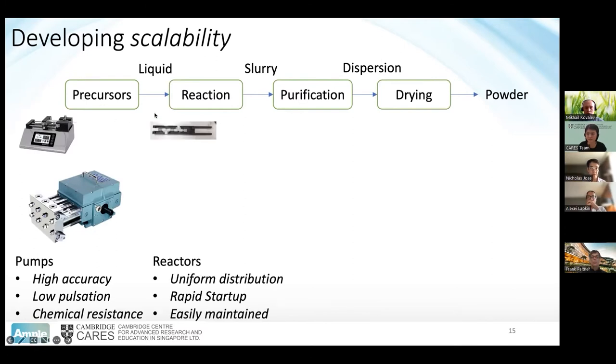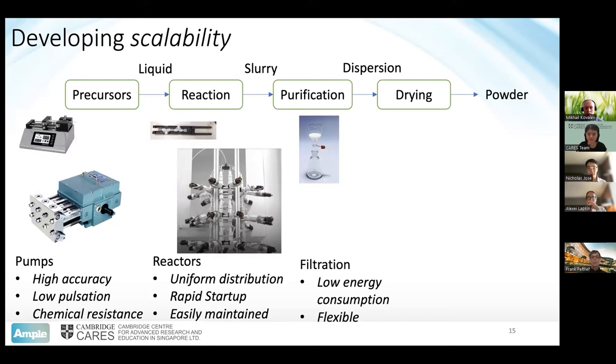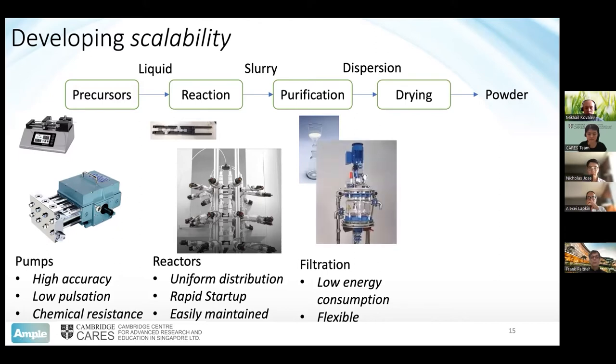If we look at reactors, this is an example of one of our lab reactors — it's quite small, you can hold it in your hand easily. We need to scale that up, and this is one prototype we've been developing: a system that operates eight reactors in parallel. We have to think about how to achieve uniform distribution across parallel reactors and establish a protocol that allows them to be easily maintained. For purification, the most affordable method by far is filtration. Normally in a lab this is done in a Büchner funnel setup. We have to think about new filtration strategies that are scalable and continuous. One technology we'll be trying out is NUSH filters, commonly used in the pharmaceutical industry, along with strategies to reduce waste and increase the speed of filtration.